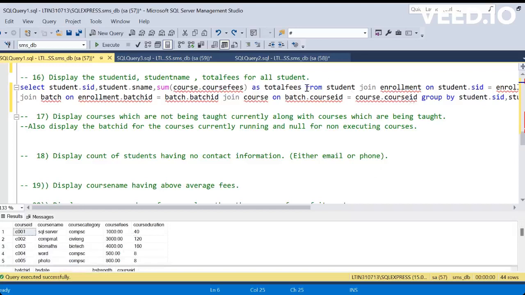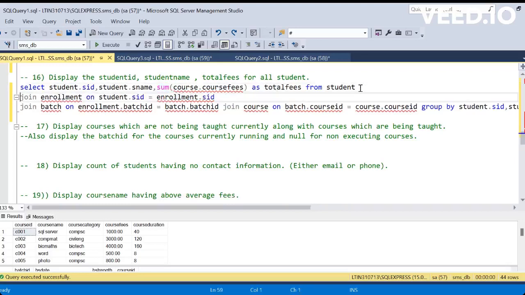So for the first time, what I am doing is taking the student ID from the student table, and student name from the student table, and the course fees from the course table, and I am summing those fees and giving the alias name total fees, from the student table.